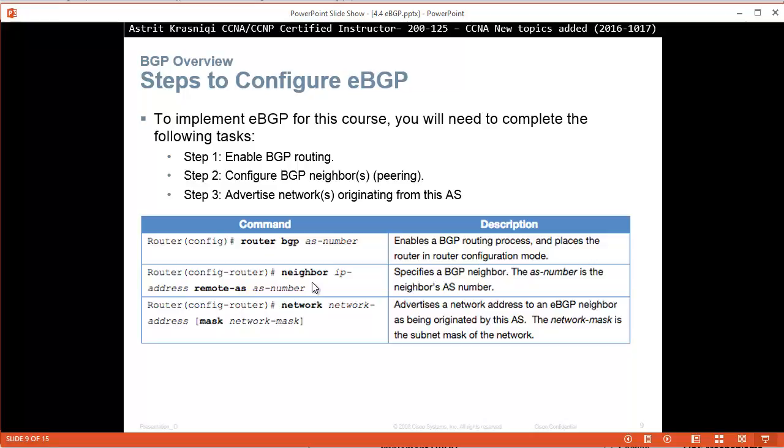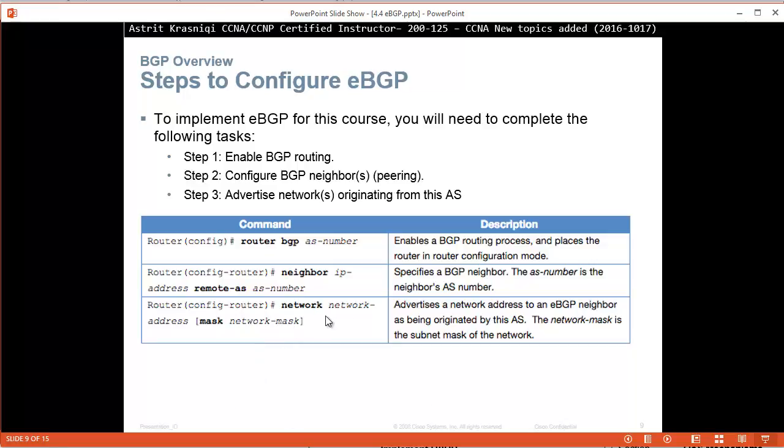BGP is very, very slow. We have to statically tell it the IP address of our neighbor and their remote AS. If their remote AS is the same as our AS, then that becomes internal BGP. If their AS is different from our AS, then that becomes external BGP.